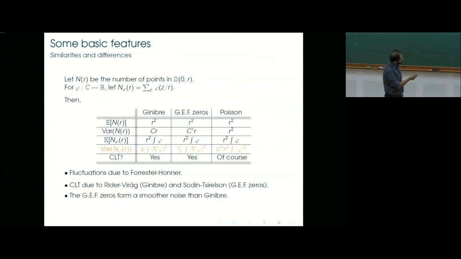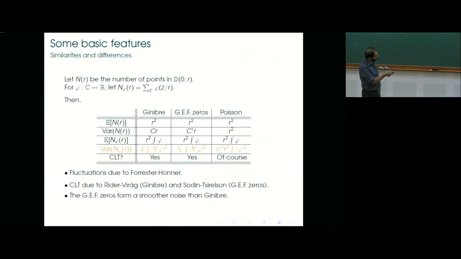Whereas the difference comes if you look at the variance. If you look at the standard deviation of the number of points in the disk of radius r, in the case of Poisson, it will be like r squared. Whereas in the case of these two point processes, it's proportional to r. The standard deviation is like square root of r. One way to think of it is that the points are almost like a lattice. If you think of a lattice and you randomly perturb it a little bit and count the number of points in a large disk, the deviation comes only from points near the boundary, which may go out or in. And that boundary has length r. So basically that is where the fluctuation comes from. Roughly they are like that.